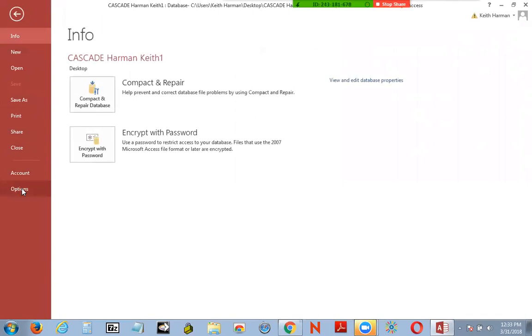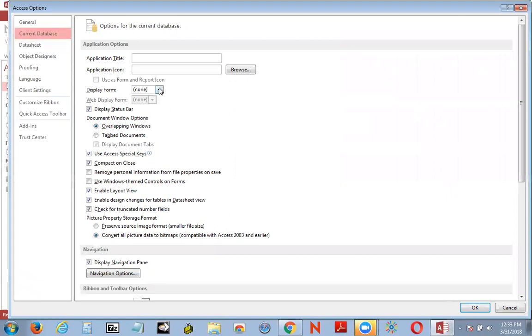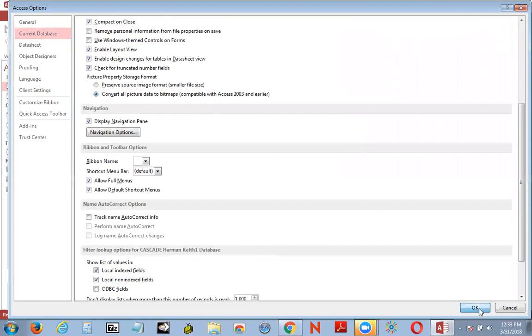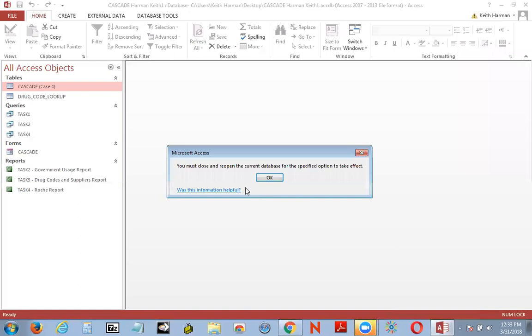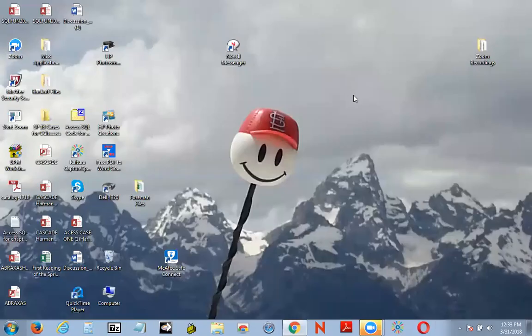Click on Options, Current Database, and you'll see this little thing says Display Form, and I'm going to display the Cascade form. And then I'll click OK. Let's see, I got to close this for it to work. Okay, I get that. All right.